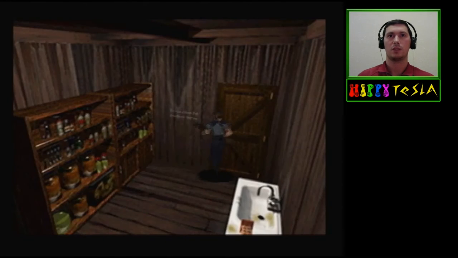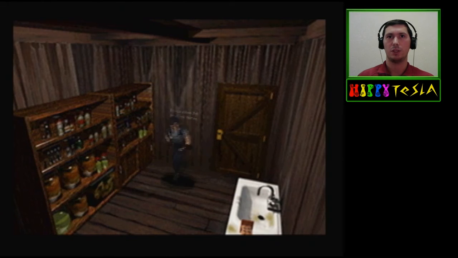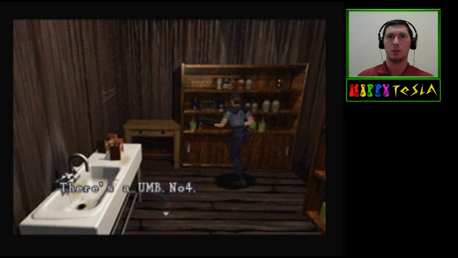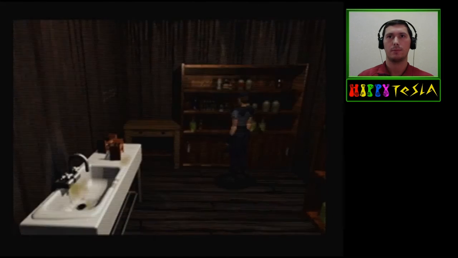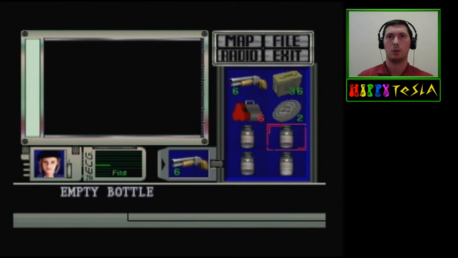Then the next step says plus 4 equals 7. 7 is green. 4 is green, if I remember correctly, right? Yeah, green 4. Where's green? Yeah, there we go. So we combine those two next. So 3 and 4, we get 7. We got UMB number 7.